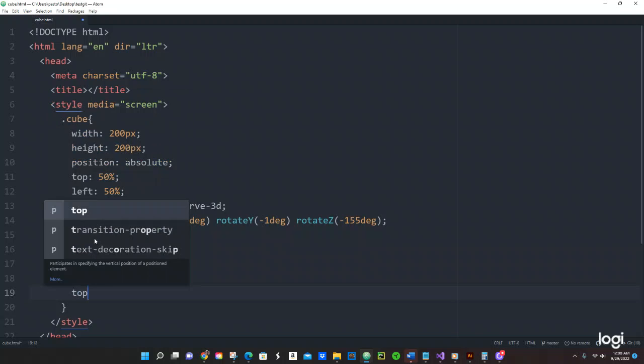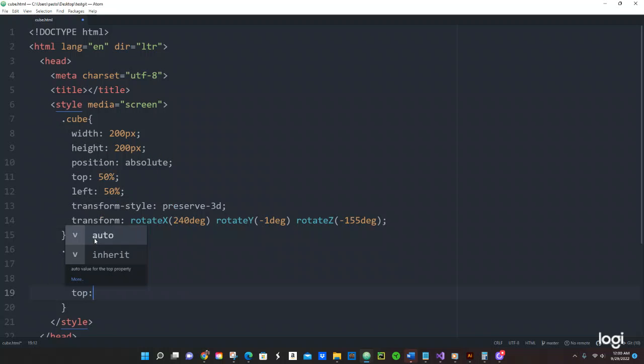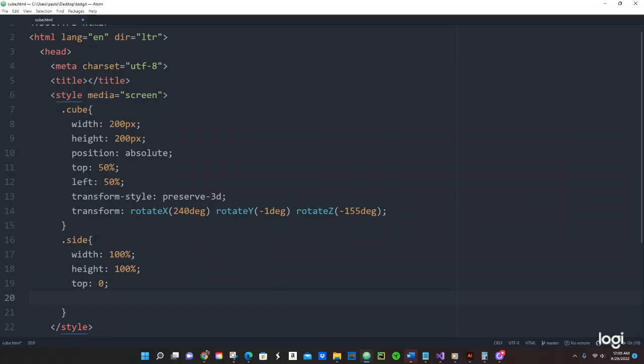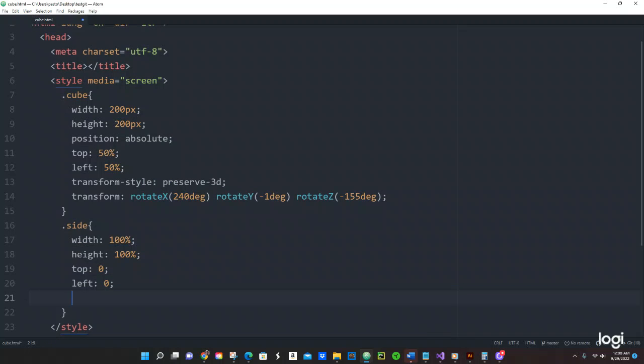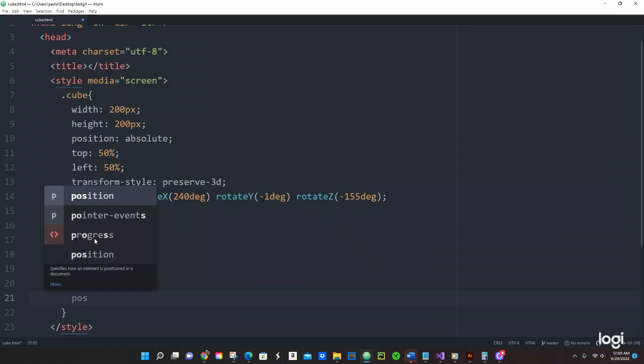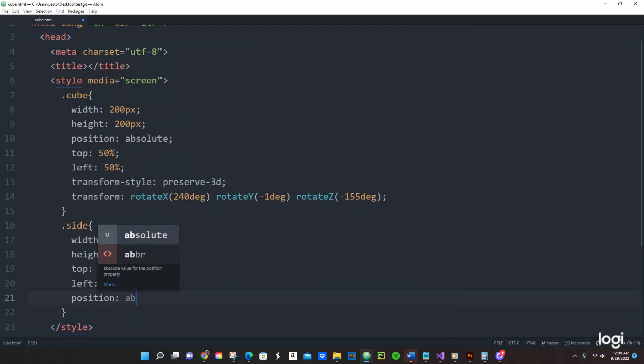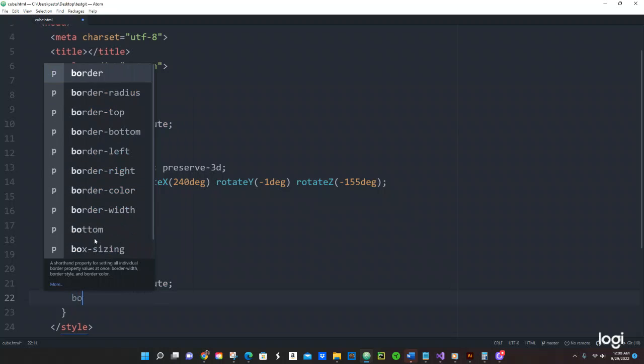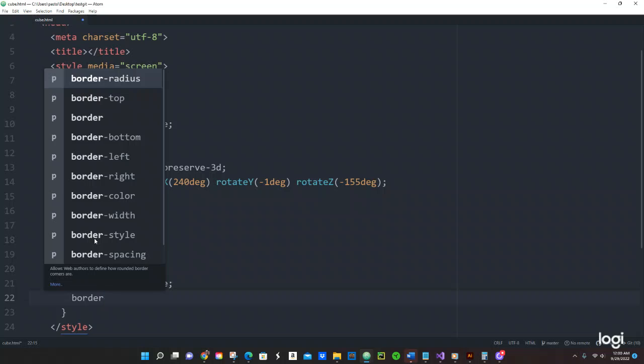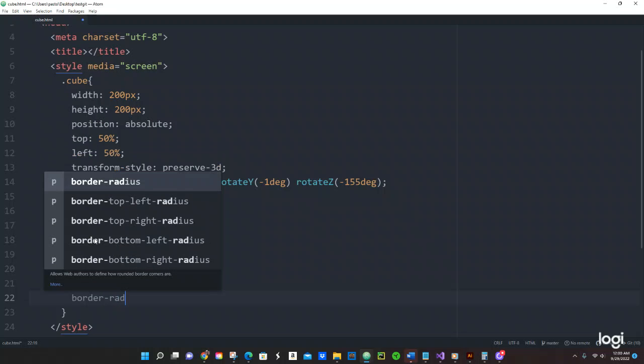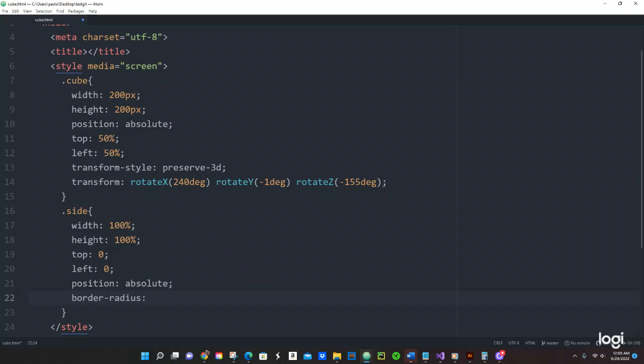Then we have top, we got 0, and then we got left, we got 0, and position we got absolute, we got that. Then the border radius, we're going to have 10%.